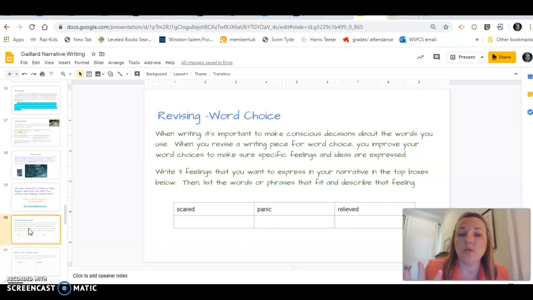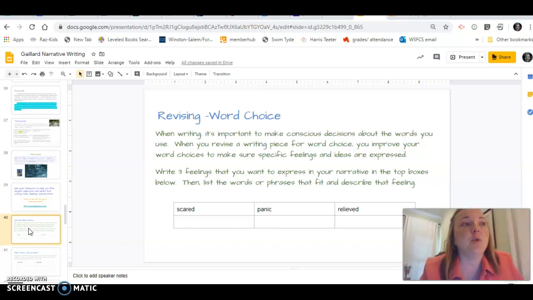I would love it if you had three different kind of feelings. You may have more. Two is okay. If you only have one, then we need to rework your story a little bit, okay? And see how we can add a little bit more of that drama to the story, right? Most of the times I hate drama, but in a story, that's where drama belongs, is in your stories, not in your everyday life, in your stories.